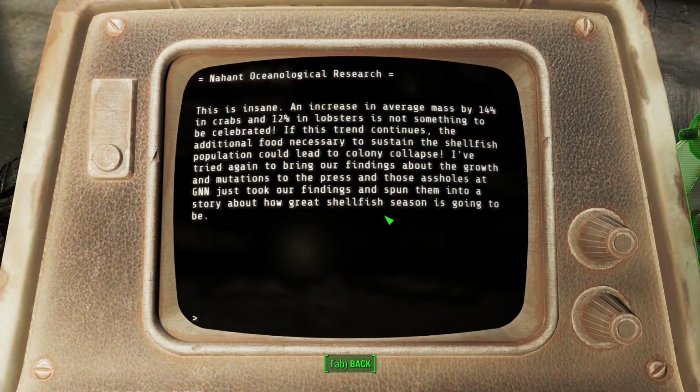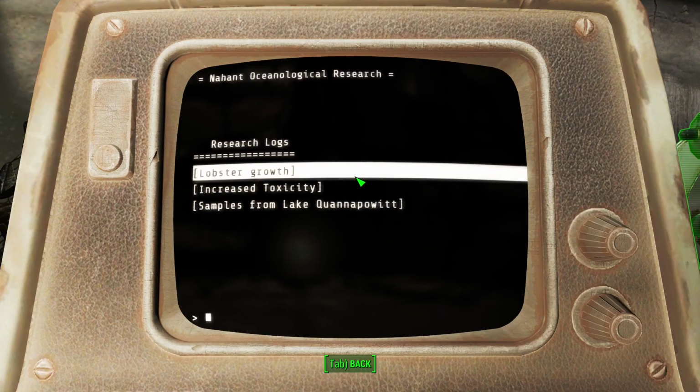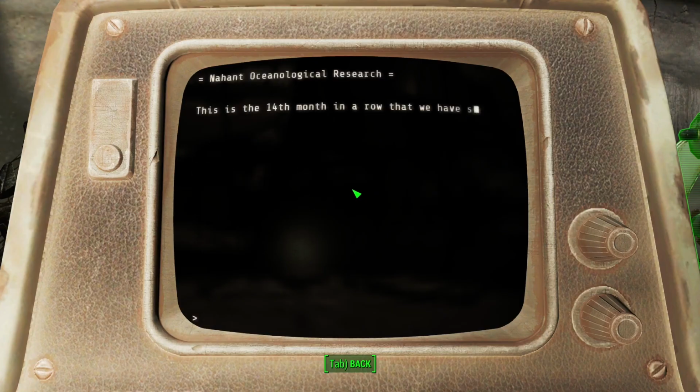Because mutations and evolution, it's not something that happens quickly, as I've said several times before. It's not a case of, you know, humans didn't evolve because an ape just had a baby that was a human baby. It doesn't happen like that. It takes several generations. It takes a long time. But there are factors that can obviously increase the rate of mutations, which makes it happen faster. But it does seem from this that something was happening to the shellfish population on the Atlantic coast before the bombs came along. So it makes me think that the mirelurks are potentially already kind of in development before the bombs came along. But they've also recorded some toxicity.